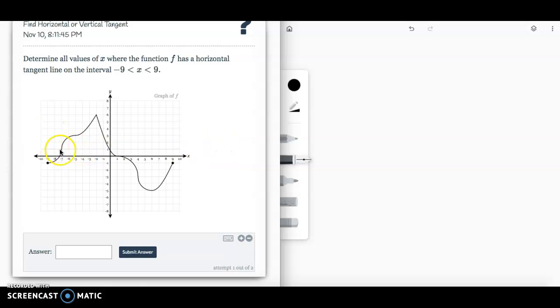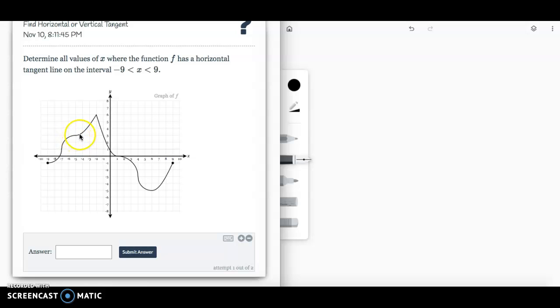So for example, on this graph, I notice there are a couple of places where I have vertical tangent lines where my graph is indifferentiable. So like at -7, at 4, x equals 4, right? Those are places where your graph has a vertical tangent line, so we would say our graph is not differentiable there. But this one's asking for where your graph has a horizontal tangent line, so where your derivative would be 0, where your slope of your tangent line would be 0.